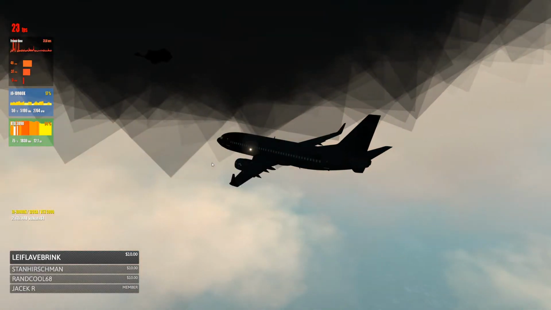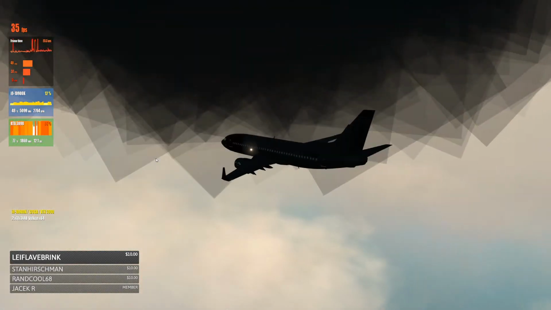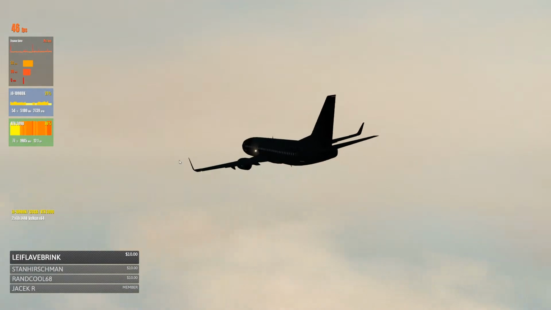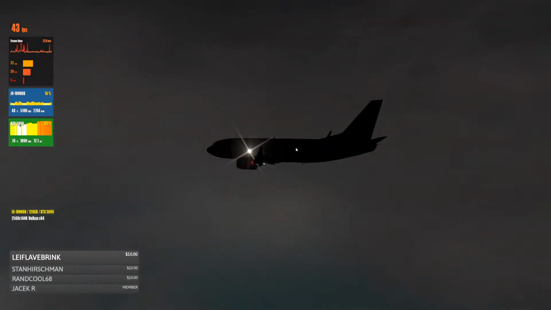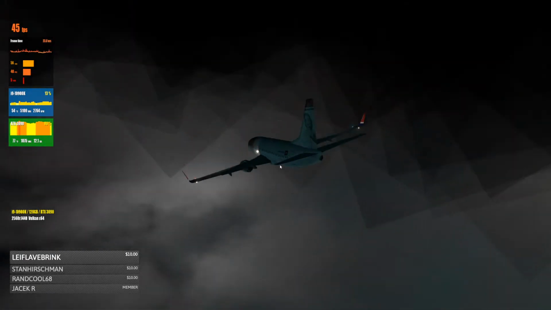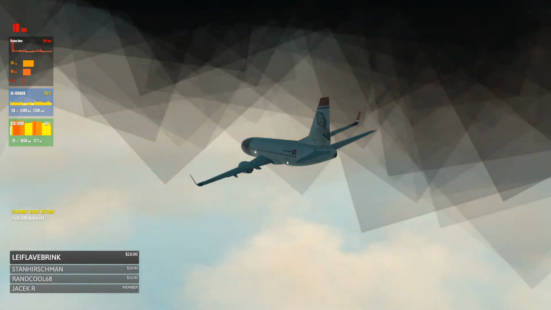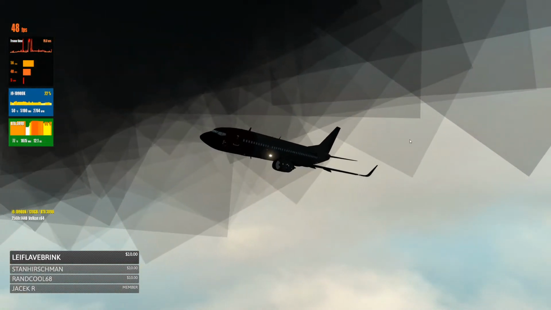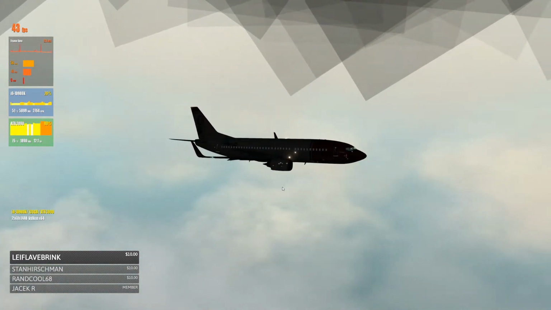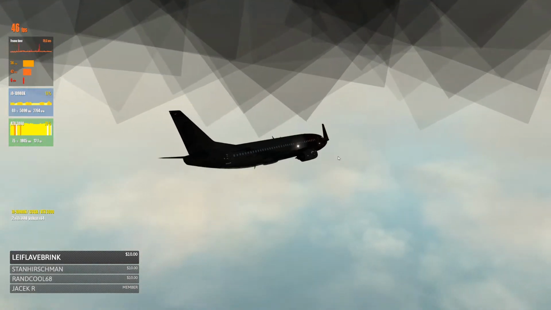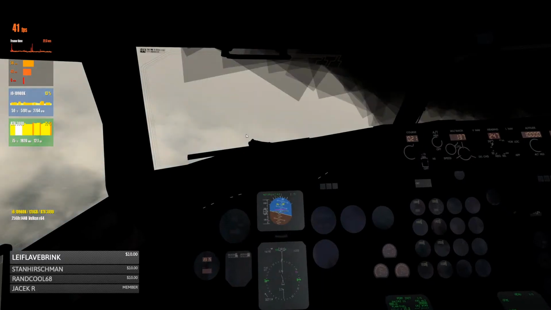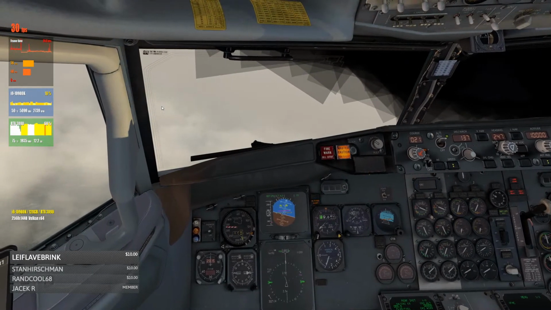Let's see if we can... Oh, look at that. That must be a bug in, I don't know, either SkyMaxx or X-Plane. I'm not sure. It's gone now. Yeah, I really am not sure what it is, but it's back. I think it comes in certain angles, and then it goes away. Very, very strange. Yeah, well, you guys can see for yourselves now. I'm not really sure what this is. All right, so I think, ooh, look at that. That is very strange, isn't it?